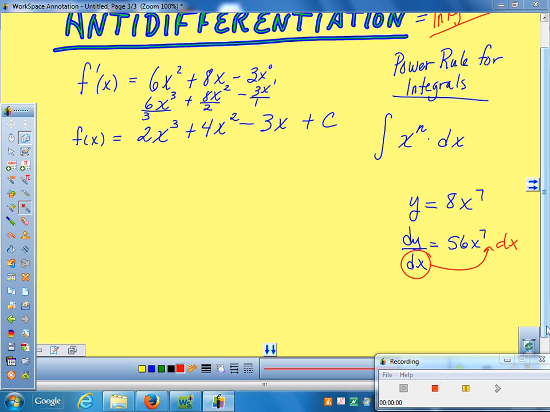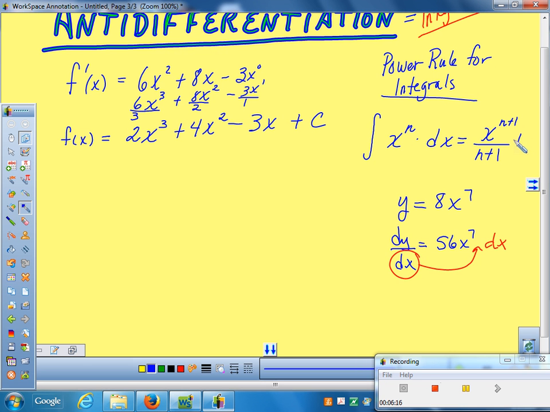So when you see that dx for right now, you all aren't going to do anything with that dx. Eventually we do something with it, but for what we're doing, no. And then all you have to do, you just told me the rule was do what to the power? Add 1 and divide by that power. So add 1 to the power, divide by the power.